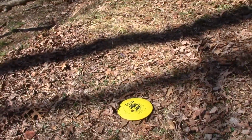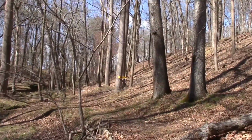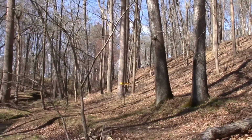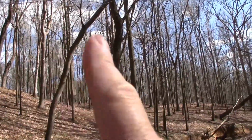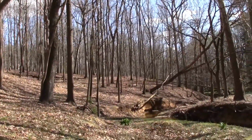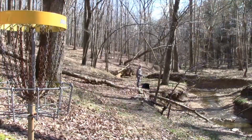Okay, the Innova TL3 got me pretty close to the basket, probably outside of circle one, about 45, 50 feet. But I managed to avoid this whole creek and get through these really, really difficult trees by going out around this way. So really, really tough hole, even though it's 300 feet, very difficult.